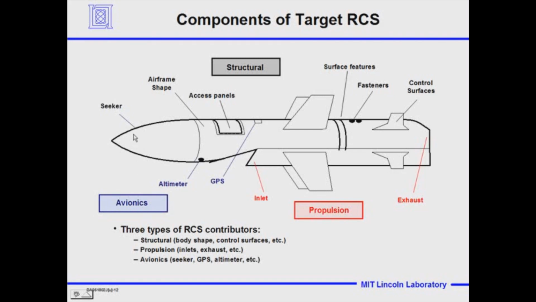And then we've got avionics, stuff that helps us get from here to there. We could have a seeker, which is a sensor, which wouldn't be covered by metal here. There'd have to be an opening for an antenna for either an infrared or a radar system, and the radar energy can get in there and scatter back. So we've got that. We've got antennas for maybe a GPS system on the air vehicle, or communications. It could have an altimeter if it's a single-engine aircraft, a little wire sticking up. That's going to be the altimeter wire and stuff that sends a beam down to the ground.